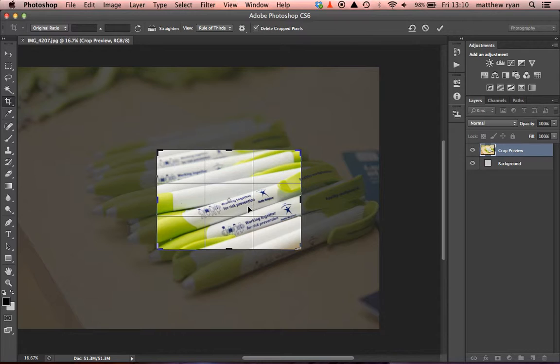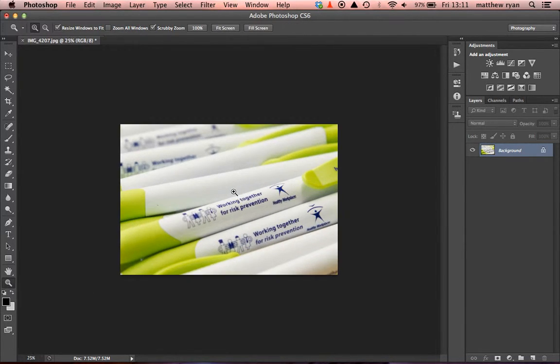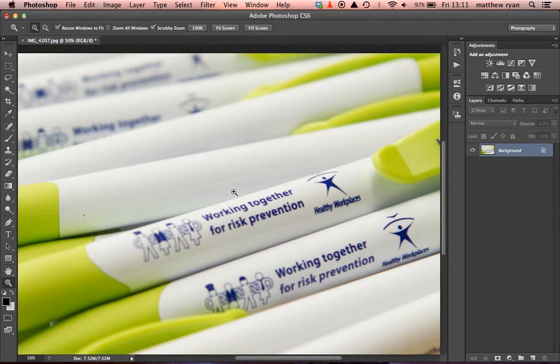Now when you've done this, as long as you're happy, you can come up here and you've got three options. You can revert back to the original settings and it just brings the crop all the way around to the outer border originally again. You can cancel the tool because you may have changed your mind, maybe it wasn't working the way you wanted it to, or you can select the tick, which means that you're happy to commit to this crop. Now we're going to go for that because I'm pretty happy with this. And there you go. Now, this can be magnified just to make sure that you're happy with everything. And there you go. There's your image nicely cropped.